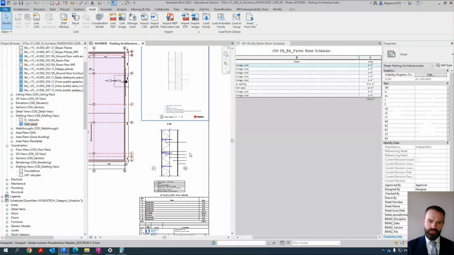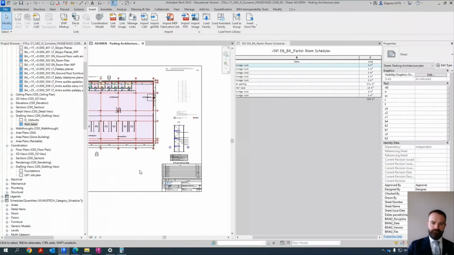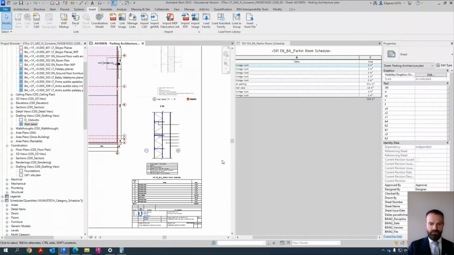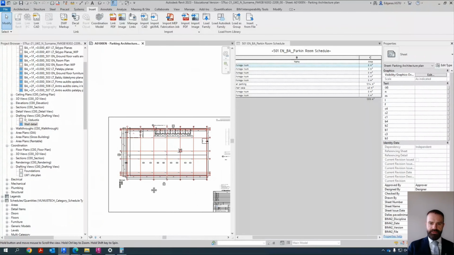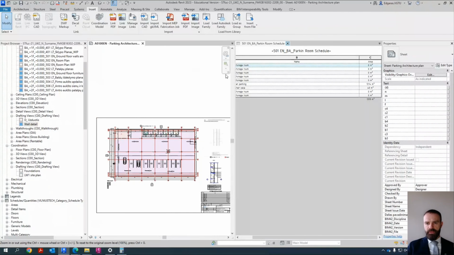Here I put additional information about the exterior wall, and all the information is combined in one drawing, and I can provide more information. I have additional space, so it depends what kind of information you want to show.